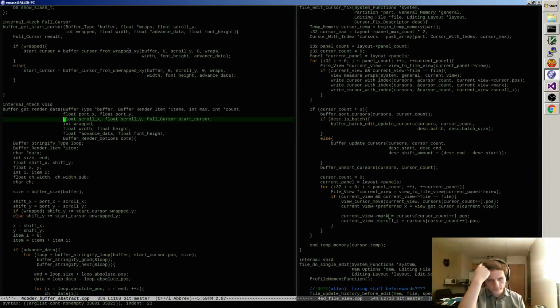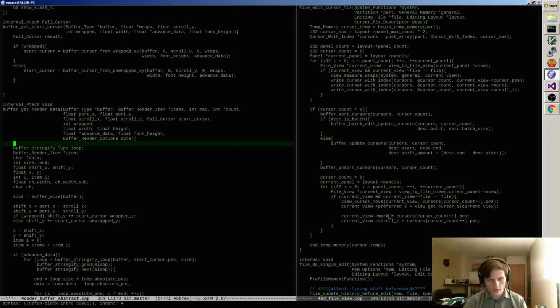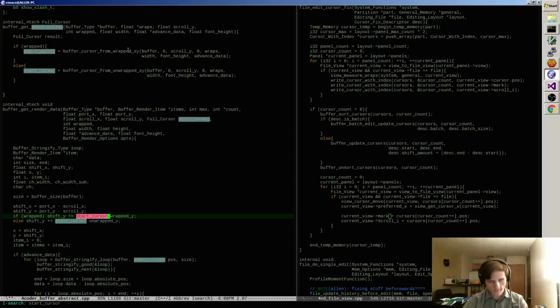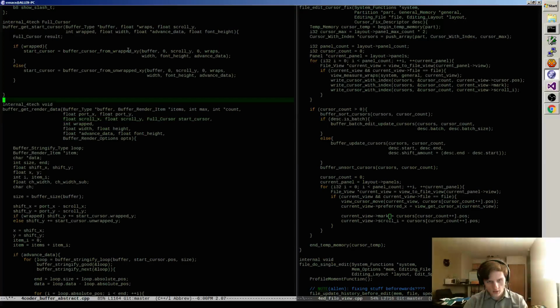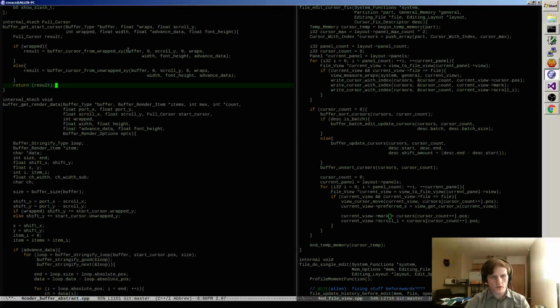Scroll. Alright, so that kind of organizes. It's not pretty looking in that organization, but that organizes it by which things relate to which things. So the start cursor will get passed in now. Although really, such a waste to get the start cursor for a small thing. I'll just leave it because it's a little easier for now. Start cursor with result out the end.